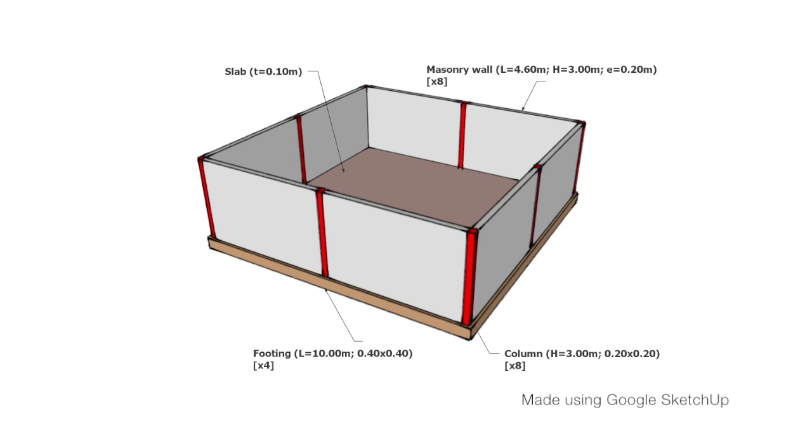To show you the different functionalities of the app, we're gonna do this small project. It's constituted of 4 different elements: a slab, a masonry wall, a column, and a footing. And then you will see how easy and how fast it is to get, for each element, global quantities, per batch quantities, and for the whole project, the quote.